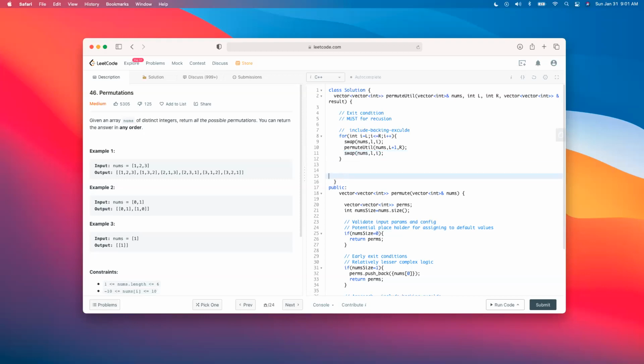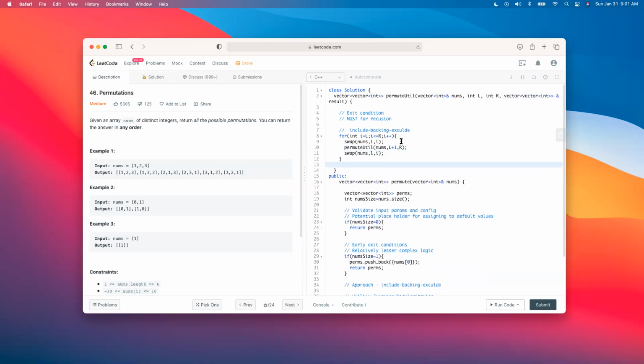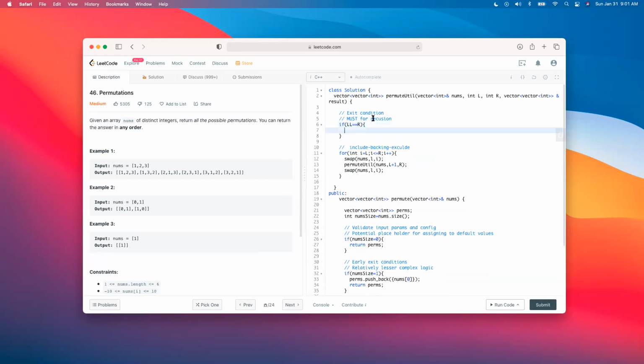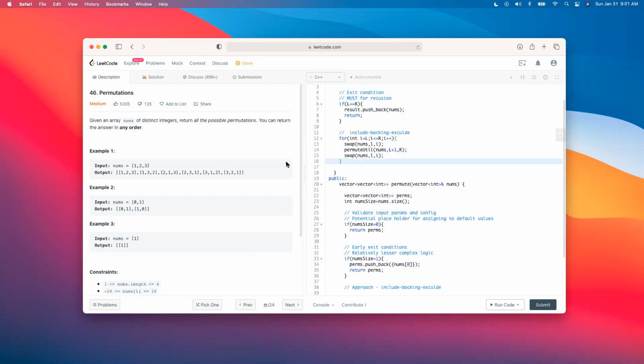So that's the whole include template. As we said, we will include the exit condition. That is L is equal to R. That time push that into state, nums state. Okay, that is enough. Return. All right. Okay. So let's revisit one more time.